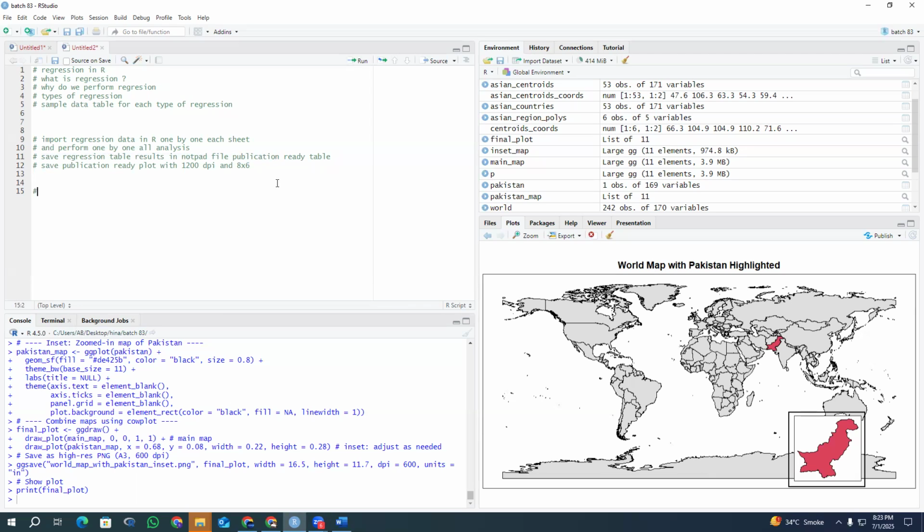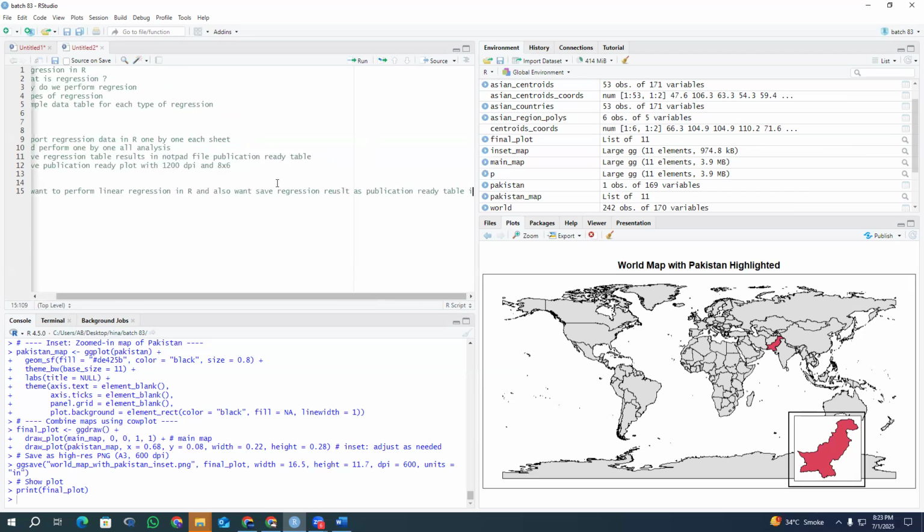Import your first file, take str, and write a message to ChatGPT: I want to perform linear regression in R and also want to save regression results as a publication ready table in a Word file or PDF file or any other format which you want.